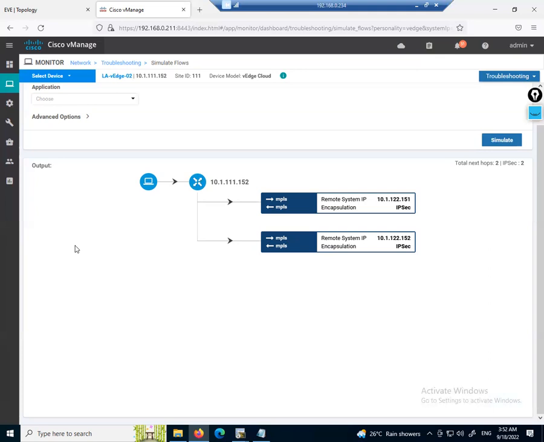So you're not telling the device that this is the next hop, to go to this destination, just send the packet. No, before you send that packet, you first have to agree that you will send the packets encapsulated in an IPsec tunnel, and only then will you forward the traffic. Only then do you install the route. So it shows like that. This is the destination. This is the TLOC. To go to this TLOC, this is the WAN service you are going to use, and this is how the traffic will be sent via IPsec encapsulation.